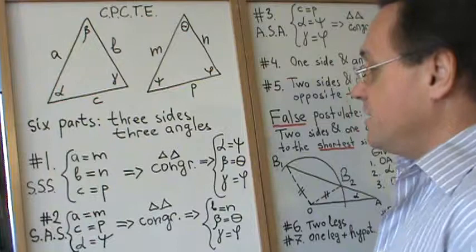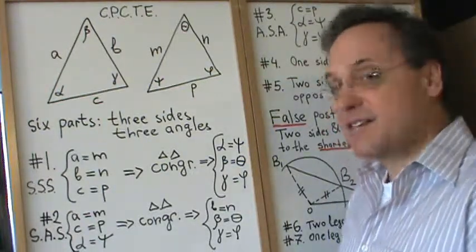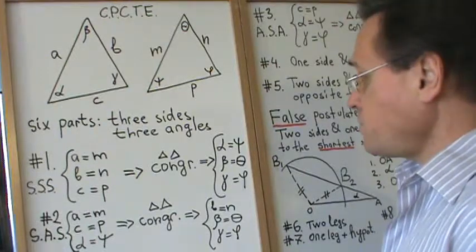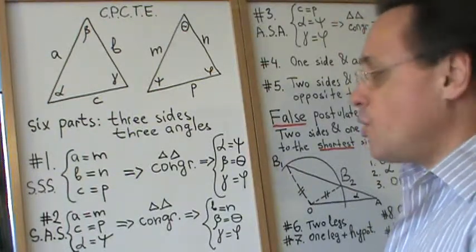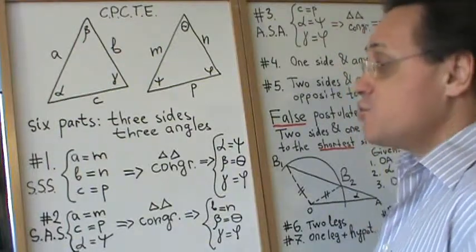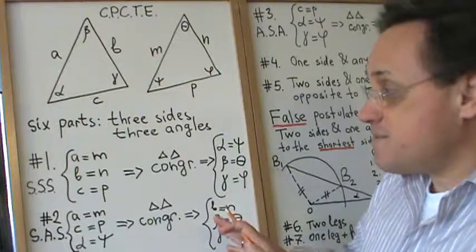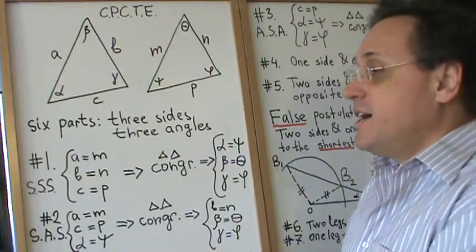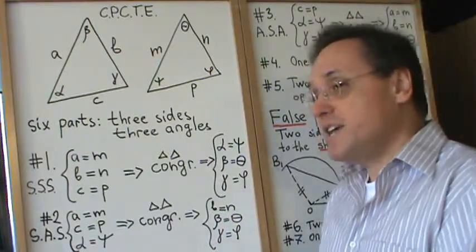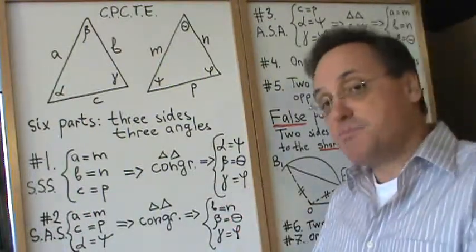Each postulate is in the form of an if-then statement, a conditional statement. And each postulate is actually a theorem. We sometimes use the word postulate because for this purpose it doesn't really matter if they can be proven or not. But they are theorems and they can be proven.